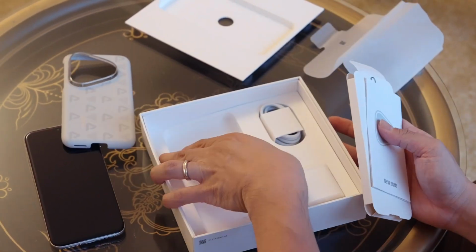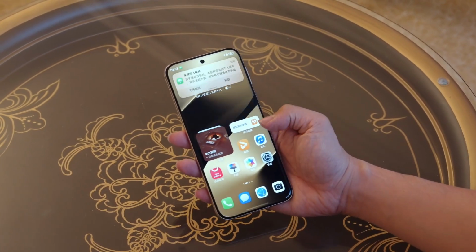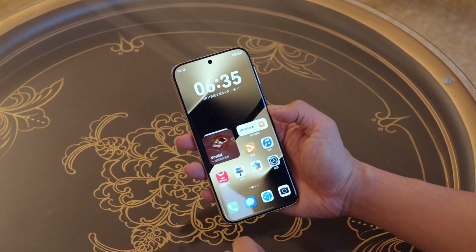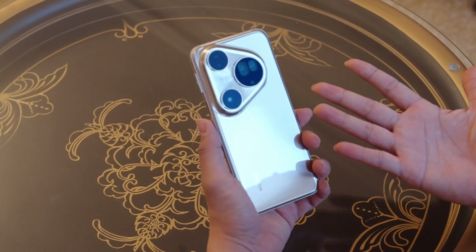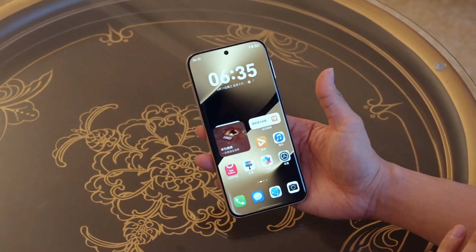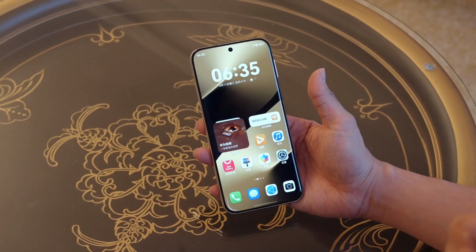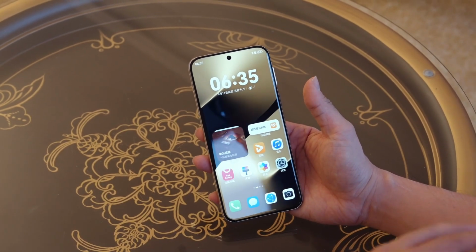There shouldn't be anything else. This is a device equipped with Harmony OS 4.2. First, you can see that its entire theme matches the gold color on the back very well. And on the front, as we just mentioned, the cover glass on the screen uses the second generation Huawei tempered Kunlun glass. Its scratch resistance and drop resistance are both significantly improved compared to the first generation. We might be able to test this for you in the future if we get a chance.